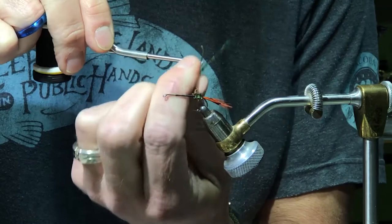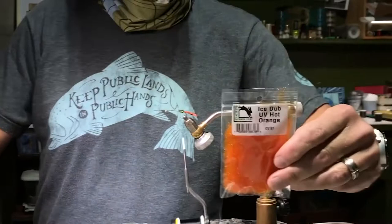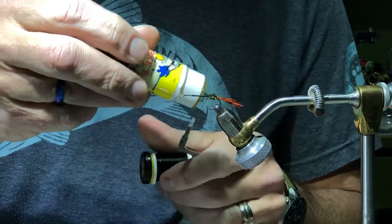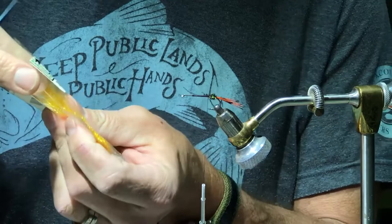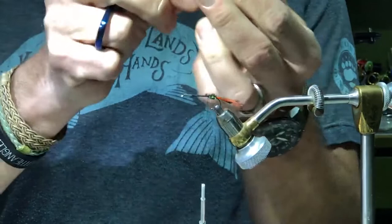Being careful not to cut my thread on the hook — one or two good wraps. Material up above, trim. For your dubbing, I do like the UV Ice Dub or just regular orange dub. I don't know what it is about orange and red, but brook trout and brown trout — especially in the fall when they're looking to add a few pounds on for the winter season, or maybe they're getting very competitive about their spawning space — they're going to hit anything that comes into their territory that looks like it might be a small feeding minnow or something that's going to eat eggs.